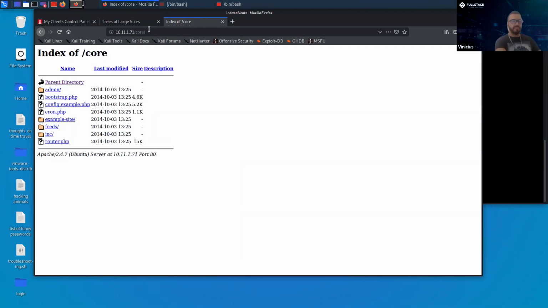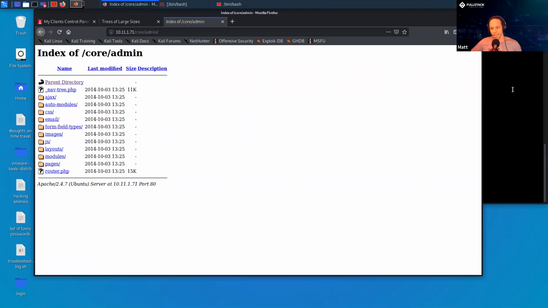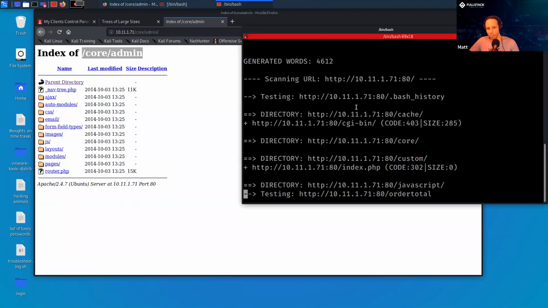What is this? This doesn't look like something that should just be out there on a website. This is interesting information. This is stuff I might want to check out. I don't know anything about it yet, but it does look like something that the website should probably not be exposing. Maybe I see some cron, something maybe interesting, some config example. I don't know. I see this admin, that always gets me interested. That sort of stuff. Let's not get interested in this. What we're interested in now, though, is using Derby. We use Derby to find new stuff.